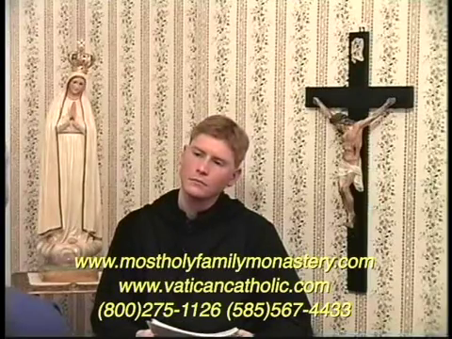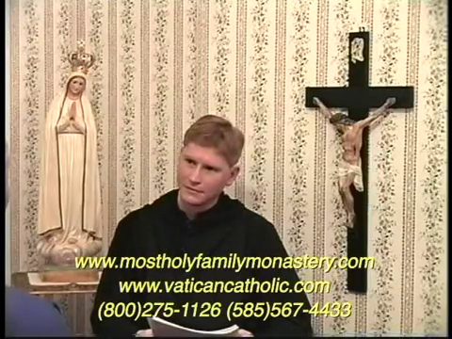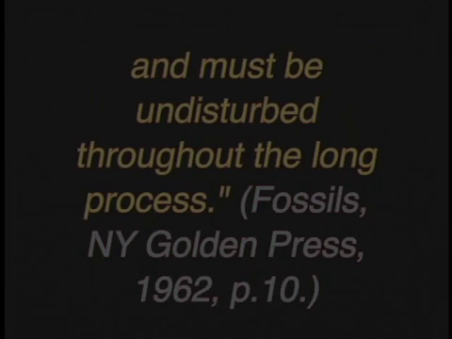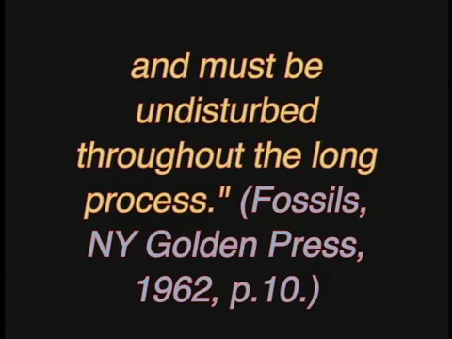That gradualism is blown apart by just what happened at Mount St. Helens. Exactly. Evolutionists date the layers of rock by the fossils they contain, and then they date the fossils by the layers of rock that they're in. And this is circular reasoning. And fossils don't simply form when plants or animals simply die and rot away. To become fossilized, a plant or animal must usually have hard parts such as bone, shell, or wood. It must be quickly buried to prevent decay and must be undisturbed throughout the long process.